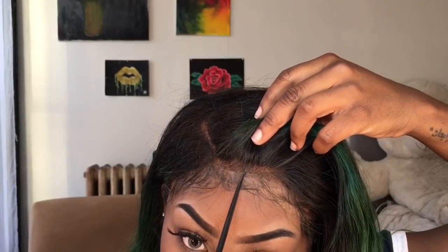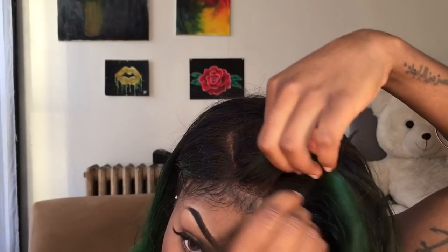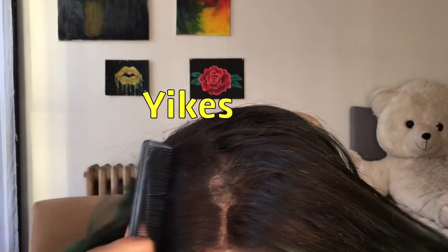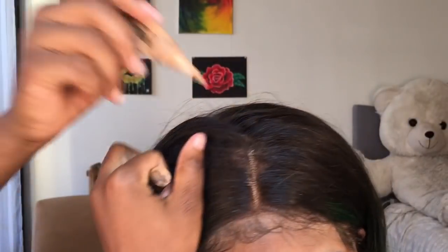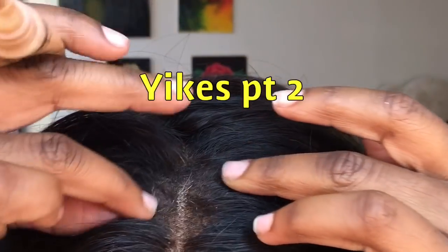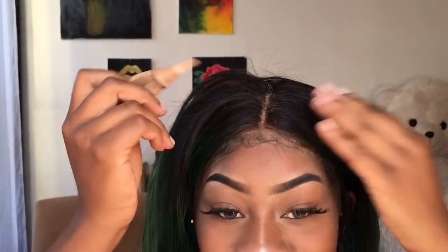I'm gonna show y'all. I'm gonna detangle it, and we're just gonna part it in the middle. You're gonna see it is so bad. Look at that. I'm gonna take my concealer and do this in the middle so that I know where the middle part is, so I know where to put the hair. If I zoom in, it looks really bad, you guys. Like, there's a hole here. But we're gonna fix it, so it's all good.